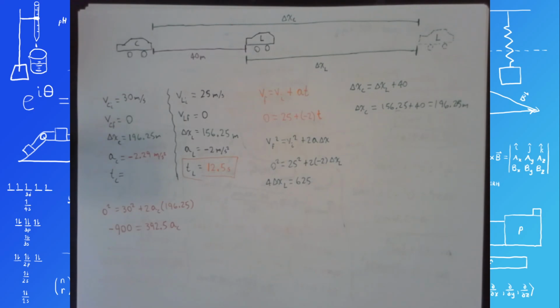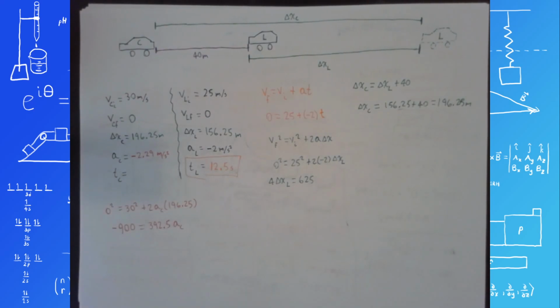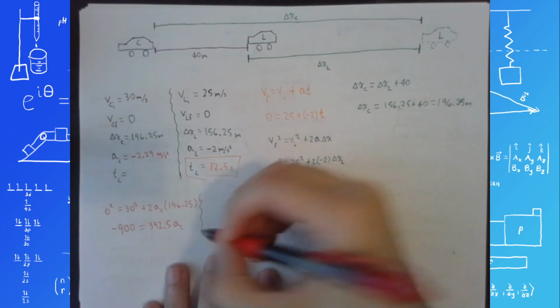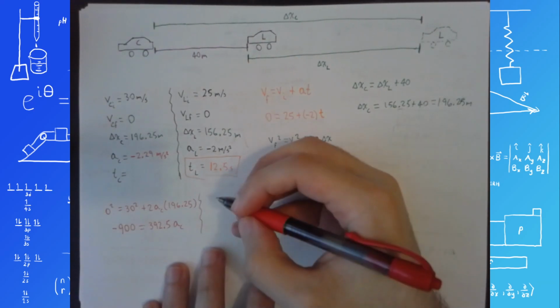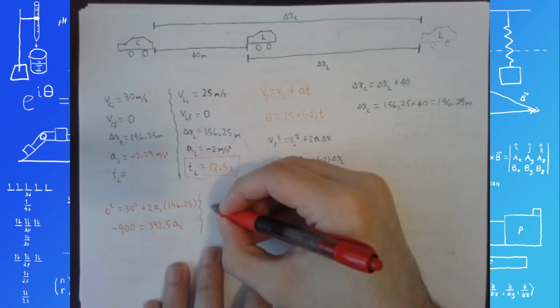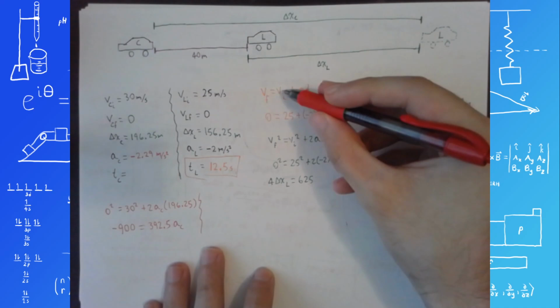Was there anything else to this problem? So that was part B. How long does it take for the chasing car to stop? So now that we know this, we should be able to solve for TC pretty easily. The first equation would be the easiest. The second equation I don't recommend unless you're in the mood to use the quadratic formula when you don't need to. There will come a time where we absolutely can't avoid it, but today is not that day. So first equation it is: v final equals v initial plus at.